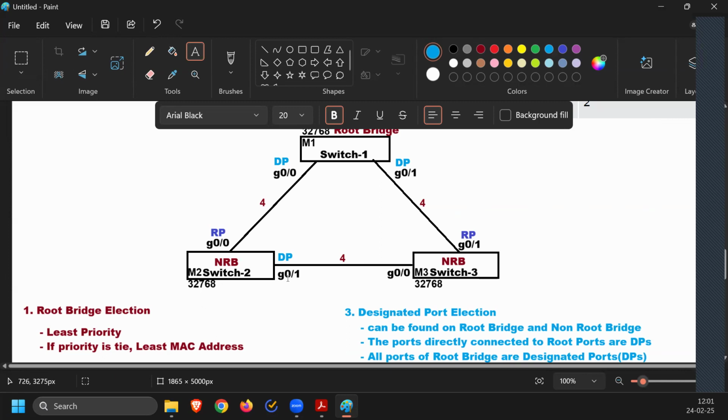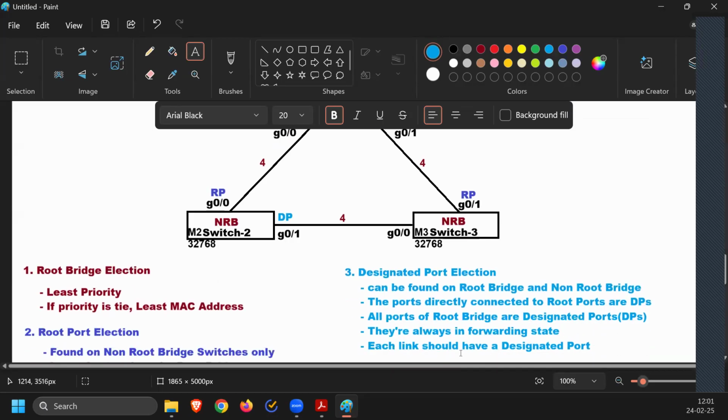Here. Now in case from switch 2 also multiple links are there, in that case, MAC address will also become a tie. So in that case, the lower interface ID will get priority. That will be given preference. So let's say we have G0/1, then G0/2. Which one is the lower? 1. So 1 will become the designated port and automatically the other port will be blocked. Okay, sir. Thank you. Yeah. Now we have elected the designated port. So for the designated port, all our conditions are satisfied now.